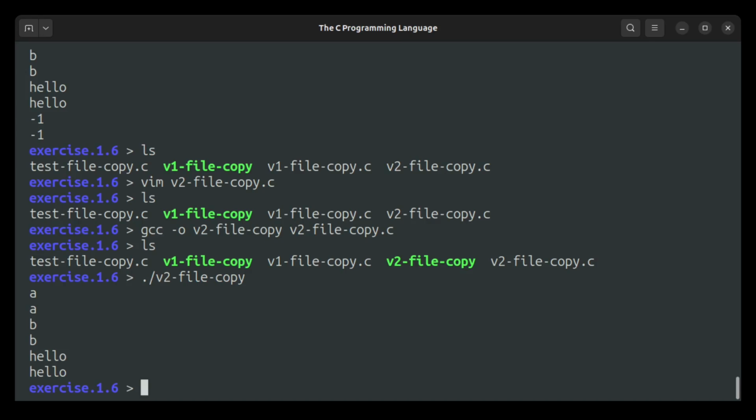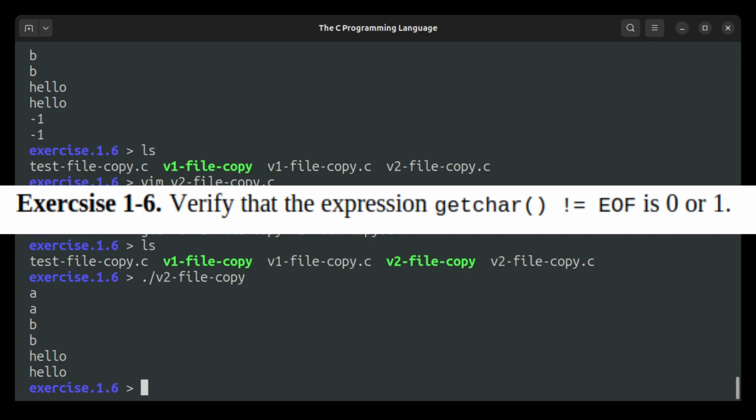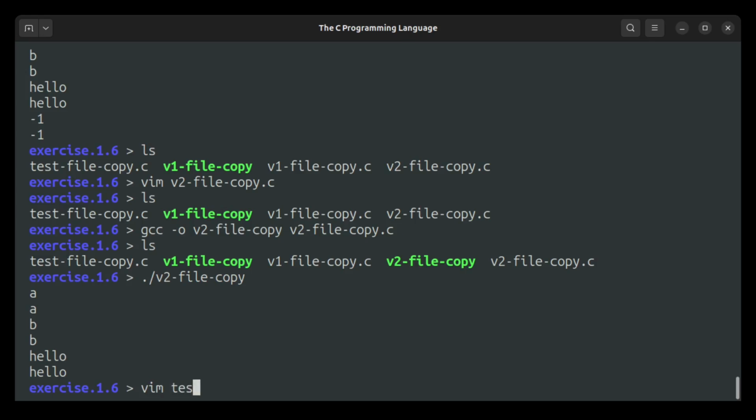Now, let's do exercise 1.6. Verify that the expression getchar does not equal EOF results in either a 0 or 1. There's a program here, test file copy. Let's take a look at it.